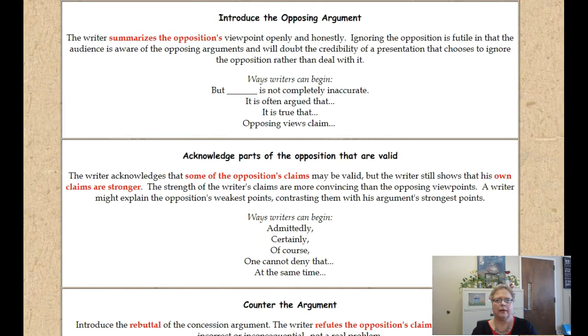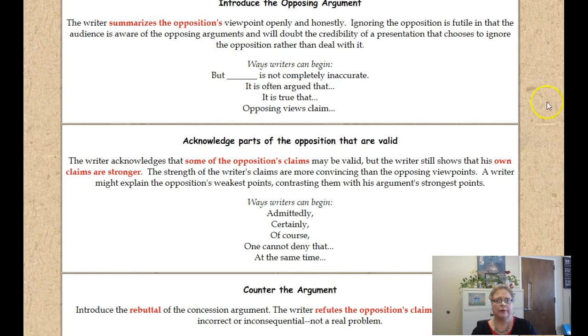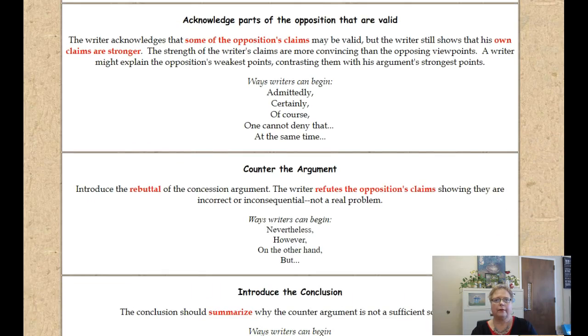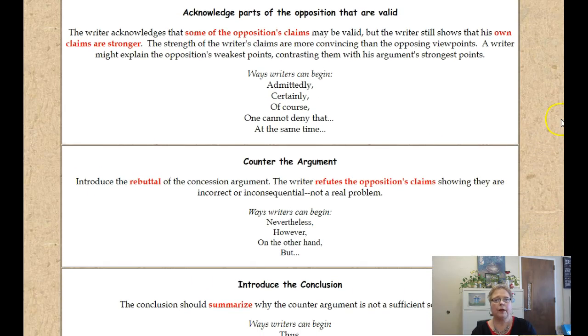This is very detailed. They even give you information about some phrases that you can use to introduce what the other side is saying, opposing views, claim, and then you state what the other side says. And then if there are parts that are valid, that's always concession.